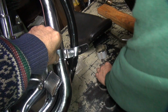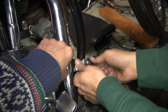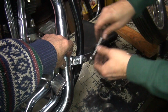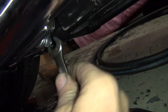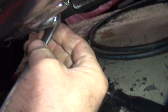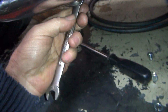Let's get this in. Need to get the bolt in there. You should put some Loctite on that bolt when you do it for real. Okay. I think that it's going to take more than that lock washer to keep that tight. Okay, bring it in by hand a little bit and we'll start tightening this one. Okay, now tighten that one up. Back down here, tighten this one up a little more. And these are junk bolts, you can't over torque these ones.